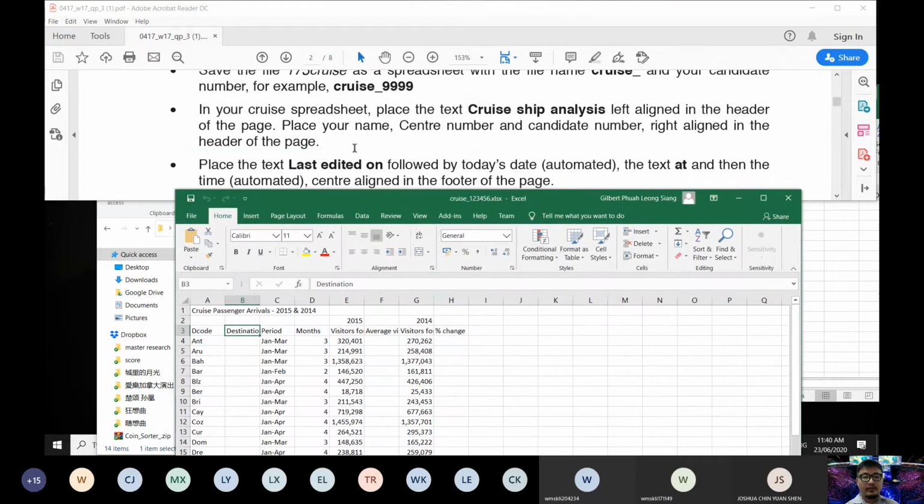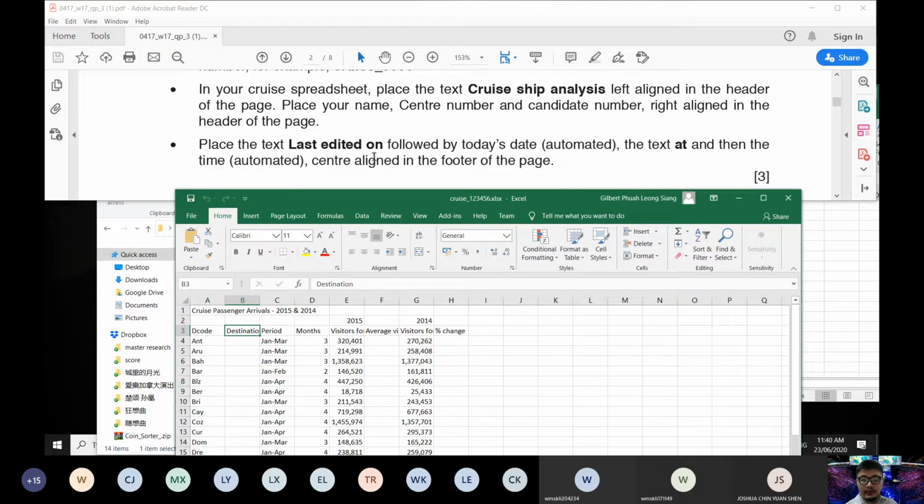Okay, in this spreadsheet, place the text cruise ship analysis, left aligned, in the header of the page.